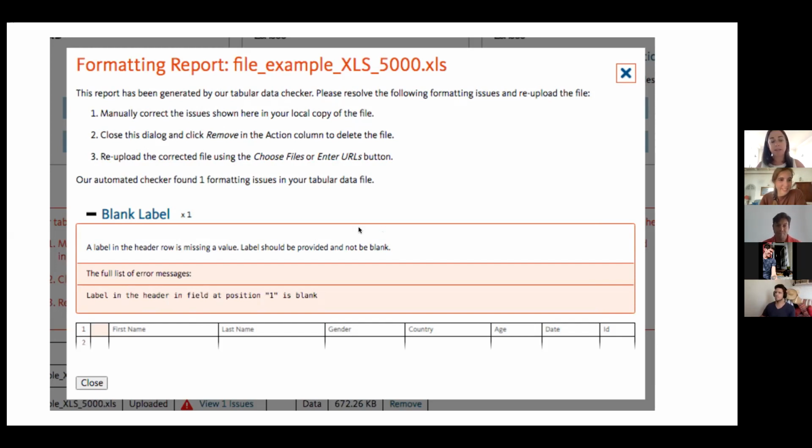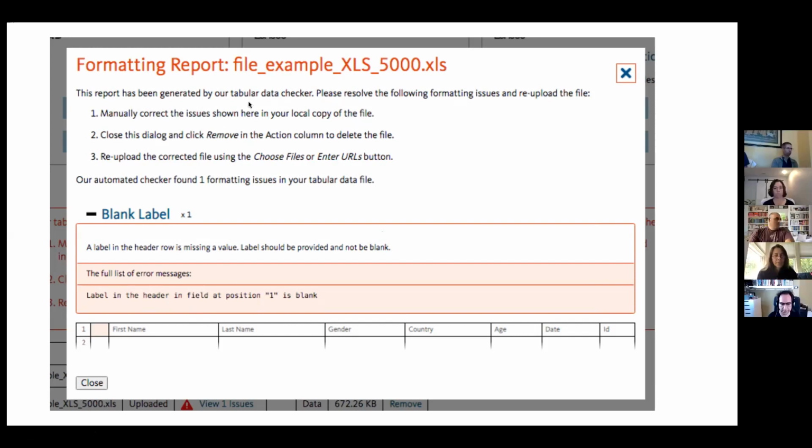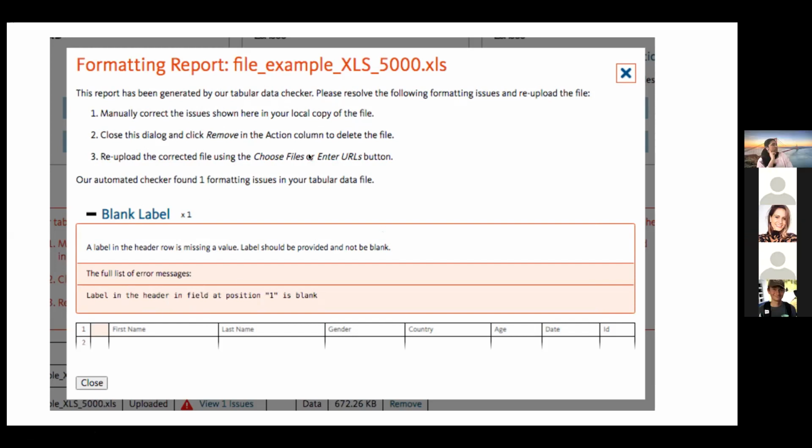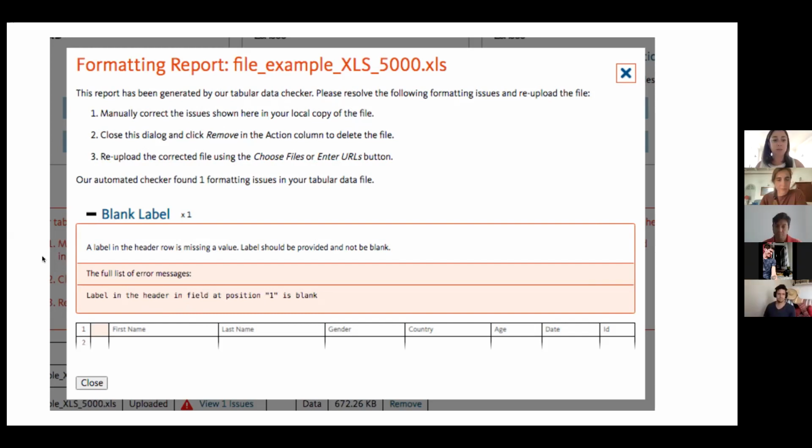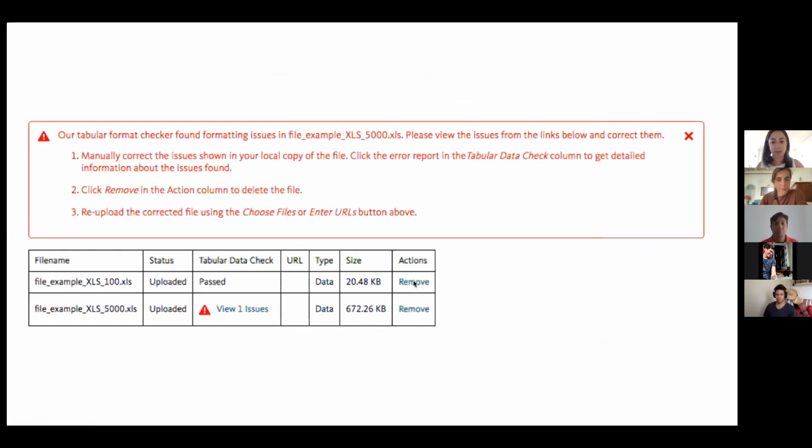So what happens is if we clump them, as Frictionless does, by the type of issue, and then give the information there. And then we wanted to make sure people understood how they can remove the file and start over. And so once they actually go and click remove, they can re-upload it, and then there's really no problem.